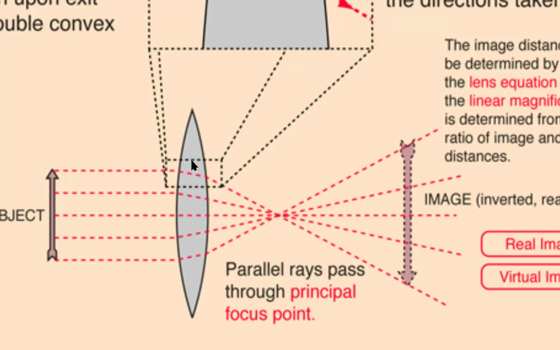Also important to know that the image produced by this convex lens, as you can see, is upside down. Well, why is that? Because this top ray is going to go through the focal point and it's going to go down here, meaning that the top of this image will actually be at the bottom here, so our image is actually flipped.